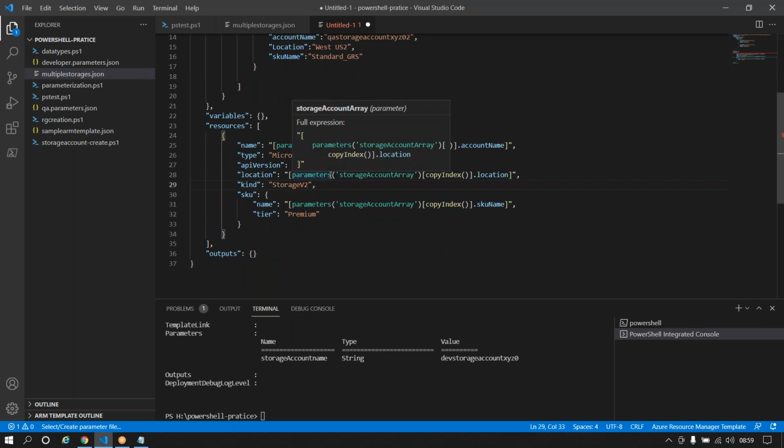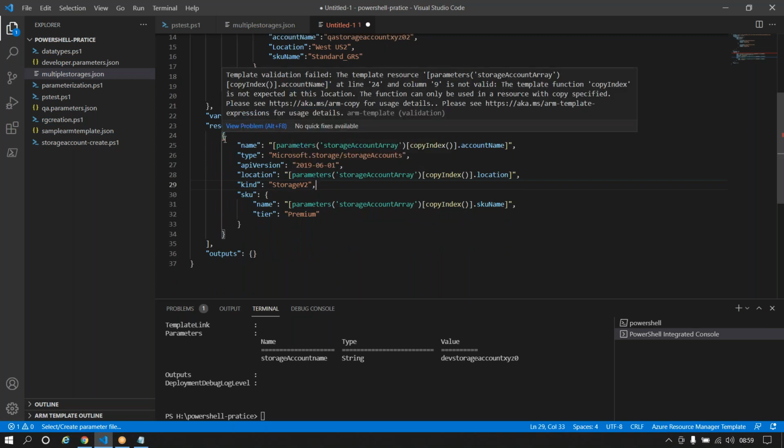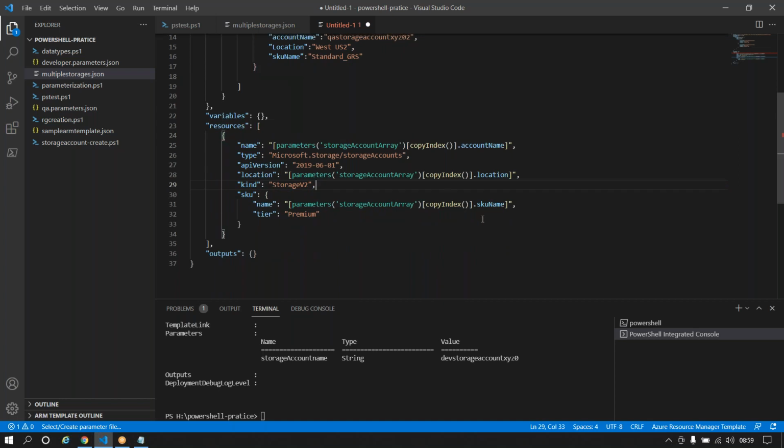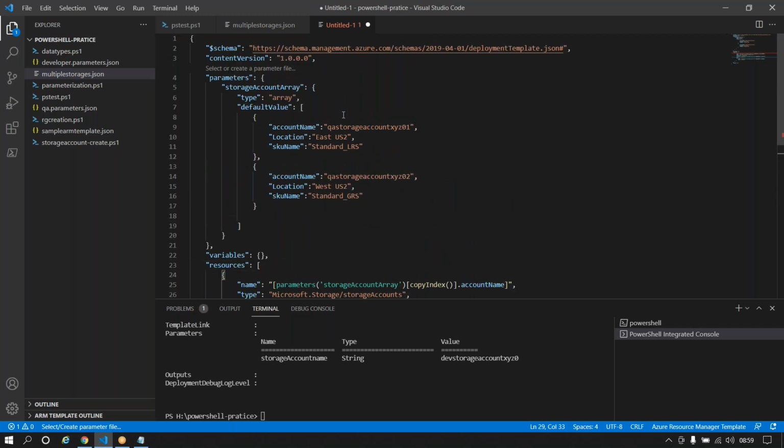And it says, okay, fine, I understand what you're trying to do, but it's still throwing an error, telling that it's good, but I don't understand how many times I have to iterate. I don't know how many times I need to create this, or how many parallel counts you're actually giving me. You're not giving a count here, right? But what can be the count here, guys? The count is 2, right? Like 1, 2, 2 arrays. So I can actually go ahead and give a count of 2.